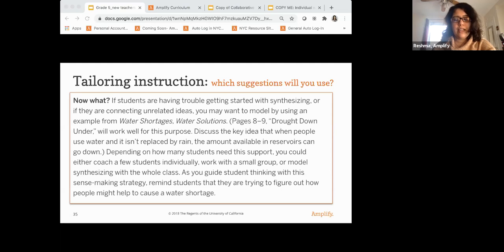So would folks use the idea in the now what section, which is basically telling you to refer to another part of that text and use it as an example, or does anybody have their own ideas or would adapt those ideas?